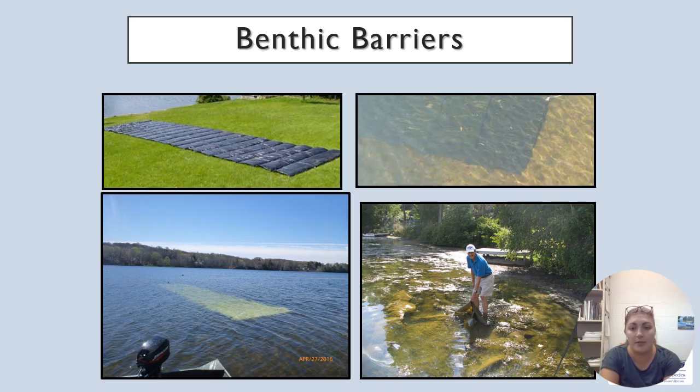Benthic barriers are another mechanical type solution that don't involve chemicals. These are essentially giant tarps. You can get them 10 feet by 20 feet, 30 feet, 40 feet, 50 feet, and every 5 feet there's rebar, these metal stakes that help weigh it down. One side of the blanket is white and the other side is black. We normally put them white side up so that they're easier to see. You put them down and overlap them a little bit to ensure that no plants can grow through, and then it suppresses plant growth.